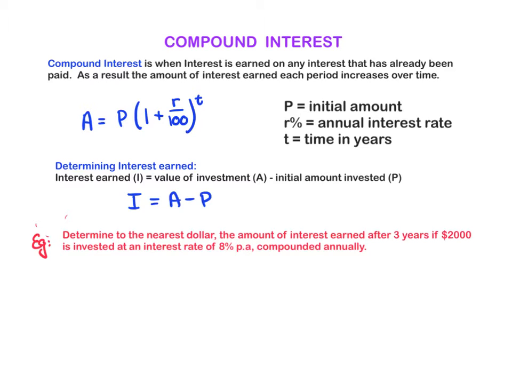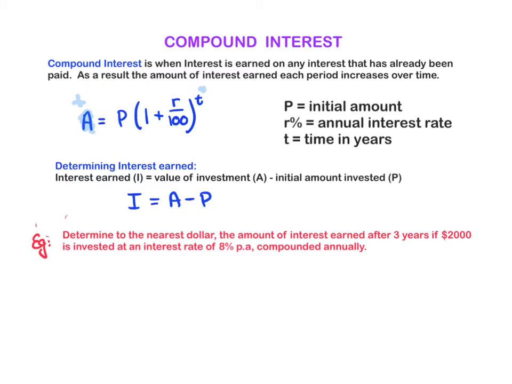So for that, we use a different formula, but we're still using similar words. A is still standing for the amount at the end of the period that you're talking about. So if I wanted to find how much I had in my account after 5 years, I'd use this A formula here. That would be the amount at the end of 5 years, and I'd put 5 into the formula. All right, so here's the formula.